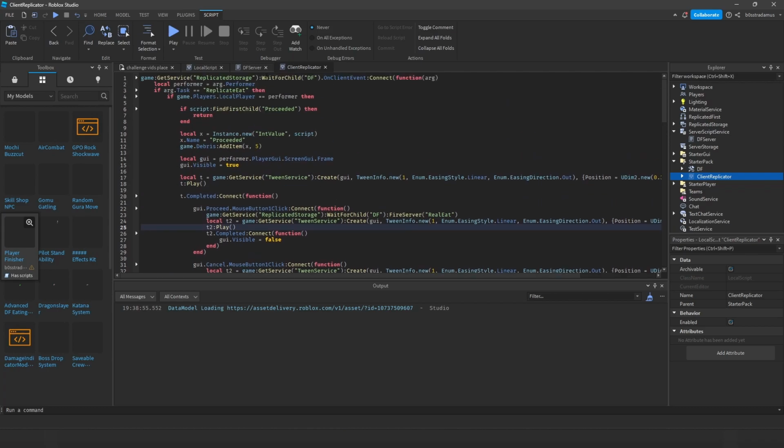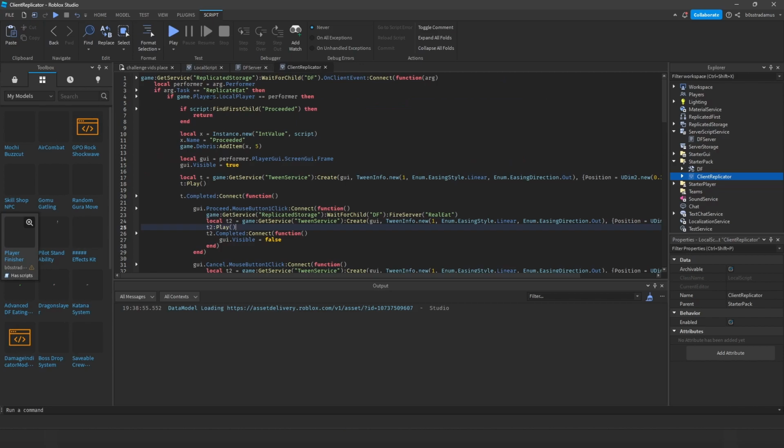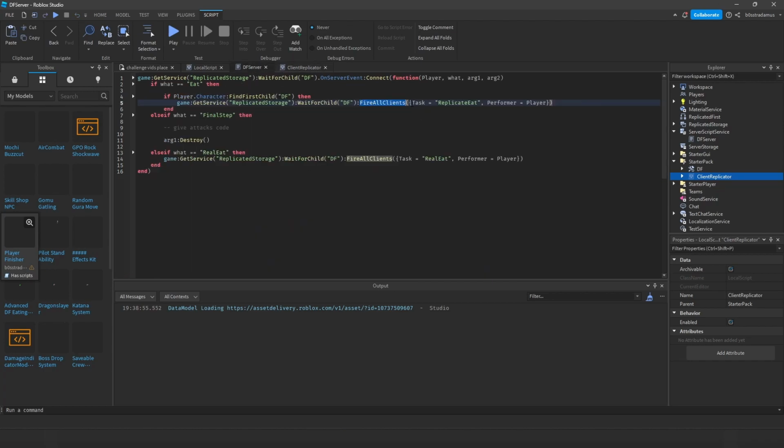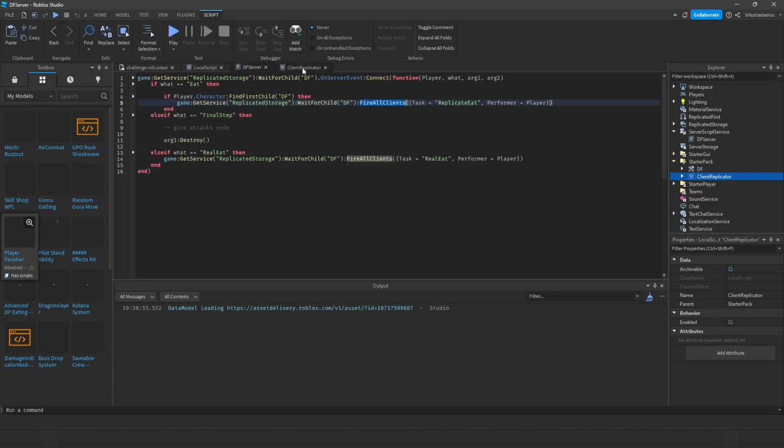Maybe, to be honest, it wasn't really that smart to use fire all clients in this case. I admit that. So I think that my plan was a little bit different, and it turned out differently than I have expected. That's the reason why I've started using fire all clients right here, and then went with a fire client solution. So only having one client right here. Okay, so maybe fire client and then adding the player you are firing to would have been a better solution in this part right here.